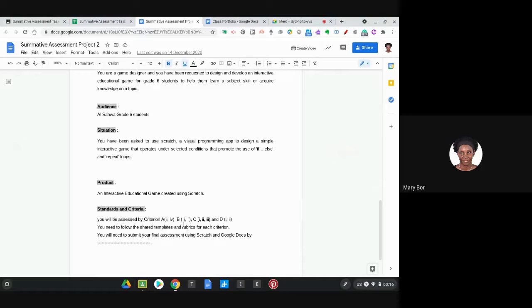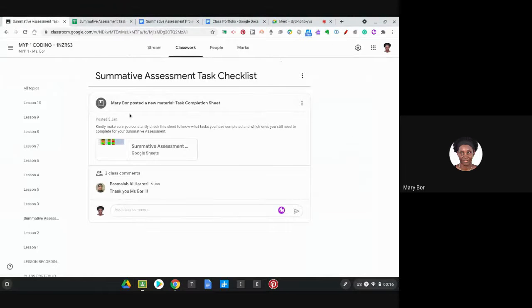Now, when you're done, I need you to go and do your self-assessment in all the rubrics. So you will go to your portfolio and you will open the rubrics. If you get to the class portfolio, open the rubrics, because even the rubrics are to be posted.